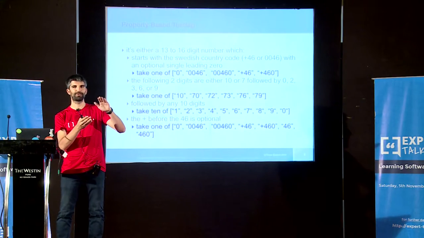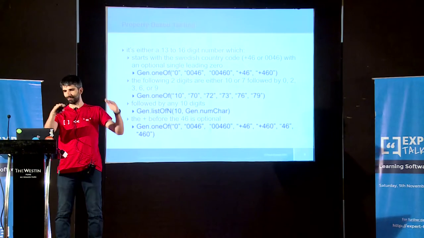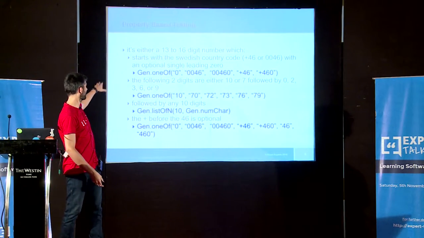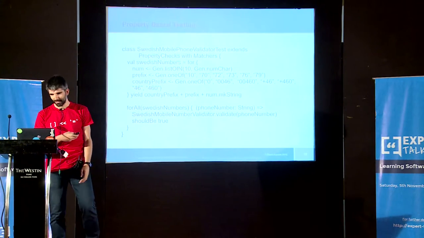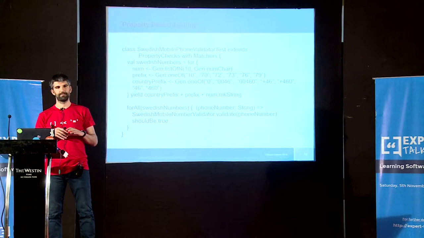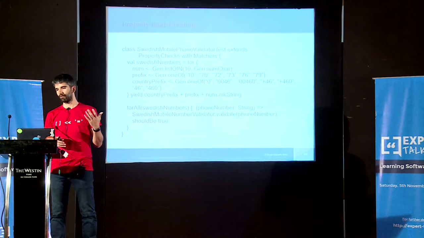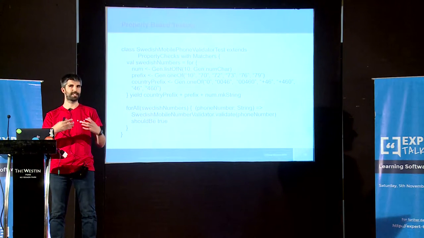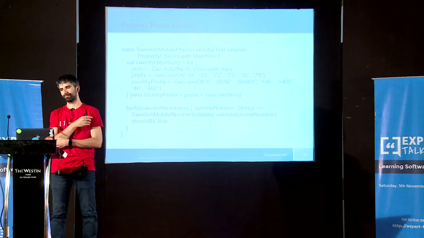This is easy to translate from the specification exactly into what you want to build — it's very traceable. This is code. You say: generate one of these things. You instantiate them using a for comprehension, which uses the generator object and its methods. One of them is 'listOfN'. I pass in 10, which means it generates a list of 10 things. The thing I'm generating is a character as a number — so it generates 10 digit chars. That will be part of the number.